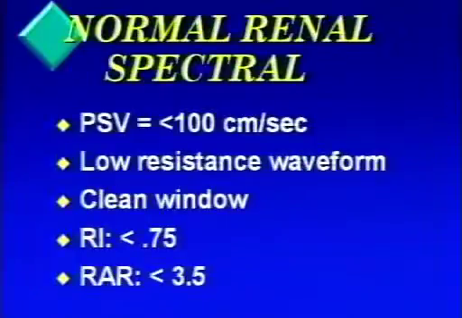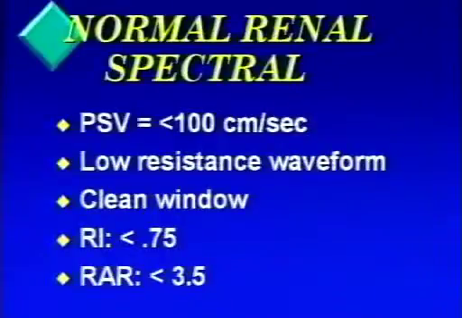So what are the normal characteristics that we'll be looking for in the evaluation of the main renal artery? So this is the direct method of directly evaluating the main renal artery. We're going to look for a peak systolic velocity, so we're going to take a velocity measurement at the origin of the vessel, at the mid-segment and distal aspects of the renal artery. And we're looking for a peak systolic velocity to be somewhere around 100 centimeters per second or less, depending upon the patient. If you have a young patient that has a lot of very compliant arteries, then you might see that their velocities might be slightly higher.